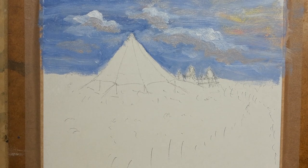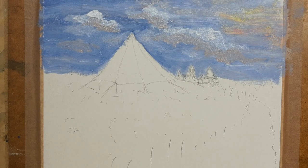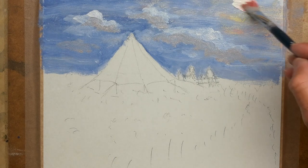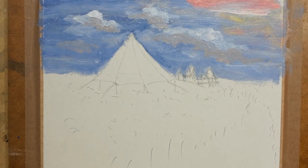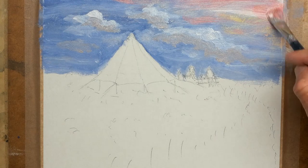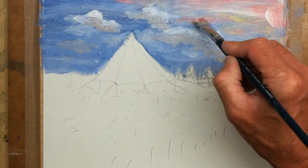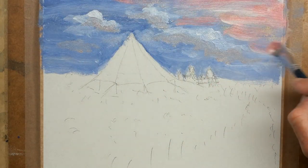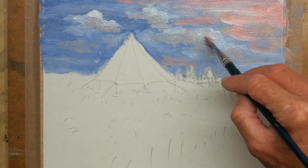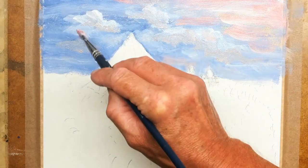Just quickly, just going to nip the paint out of the brush. A lot of paint in there. Just going to put a little bit more light in the sky, a bit more warmth in that top right hand corner. Oh, that's nice. Look at that. So the way that lovely warm tone picks up a little bit on top of the clouds, I think.